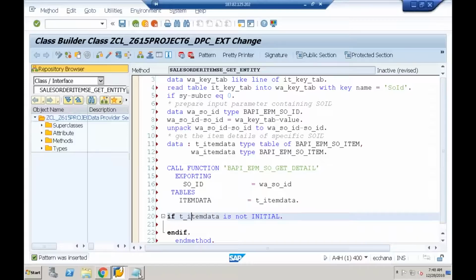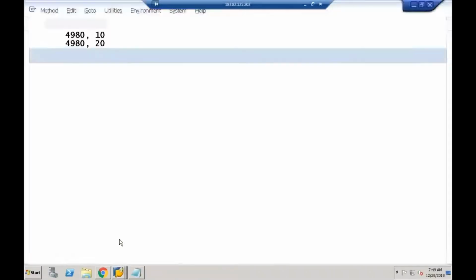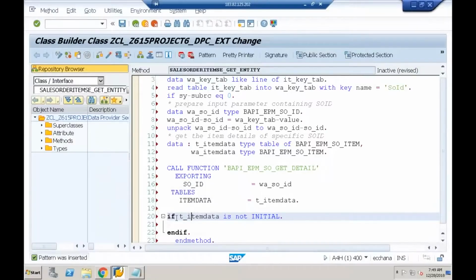It contains the data of 498010, 498020, and 498030. But I'm not interested in all the line item details. I'm interested only in the particular line item, which means I have to filter it based on the item number. So what is the other parameter we are going to pass? Item number. So if it is not initial, what will I do now?